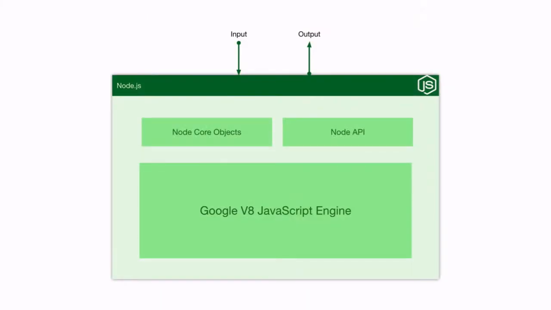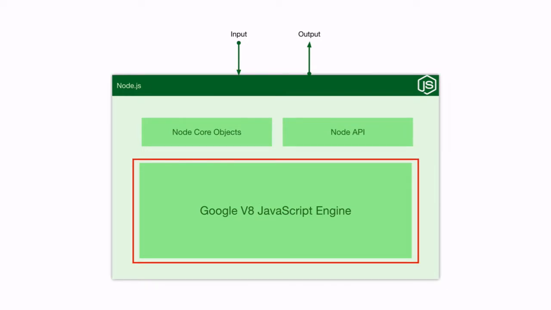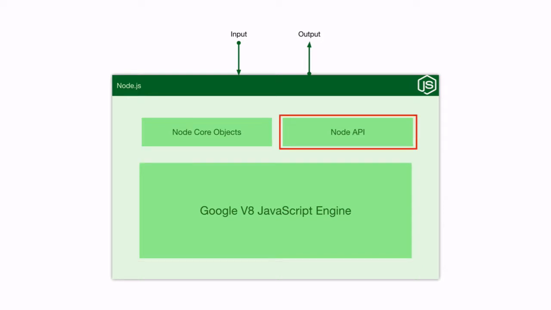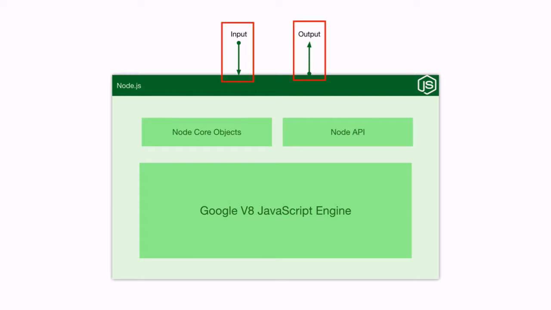What is Node.js? Take a look at this diagram. Here you can see that Node encapsulates the Google V8 JavaScript engine. Node itself is not a programming language. It is something that allows you access to JavaScript with some very particular features that are held by the API and also the Node core objects. And we'll get into what all that means very, very soon. Node provides the input and output to that JavaScript engine. This allows Node to be used for a wider range of applications than JavaScript on a web browser, for instance.